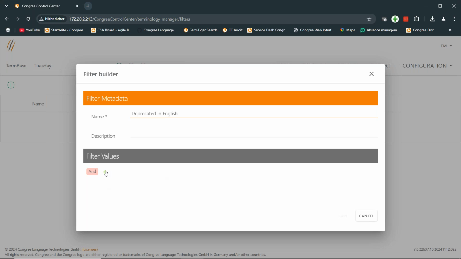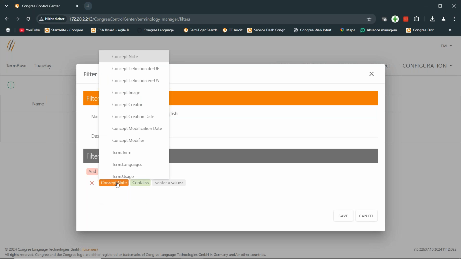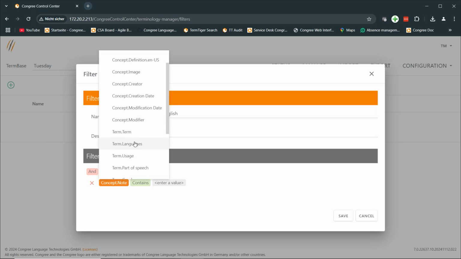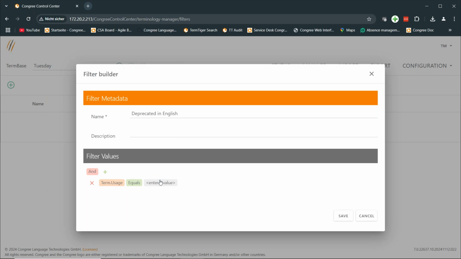Now we can click here and compose the filter that we need. So that's a condition. We want to find all terms where the usage is deprecated, and add another condition where the term language is English.